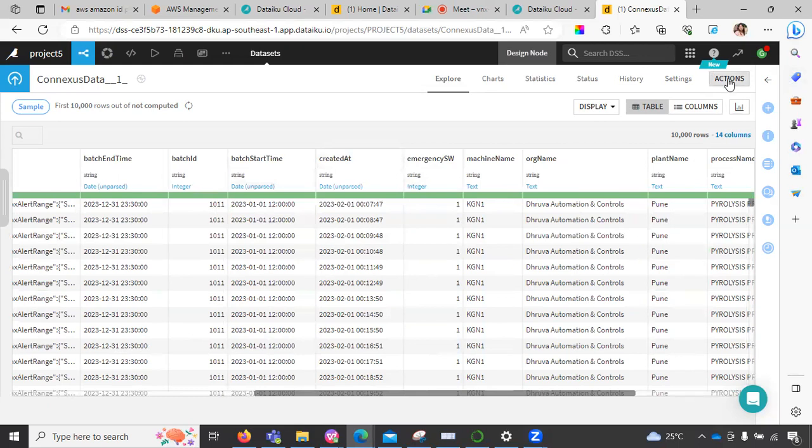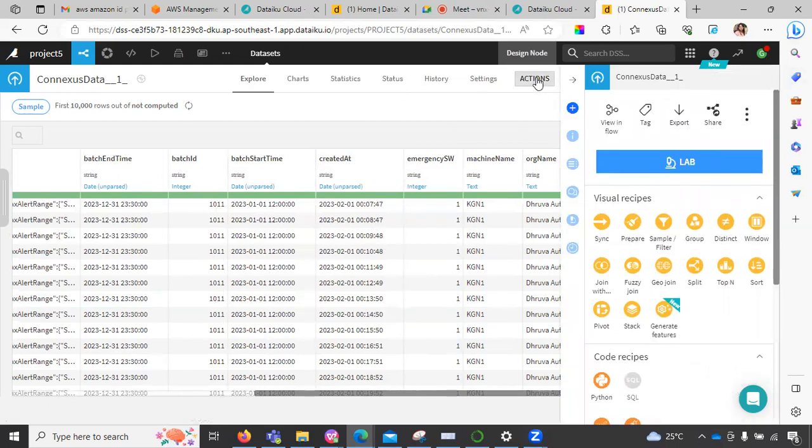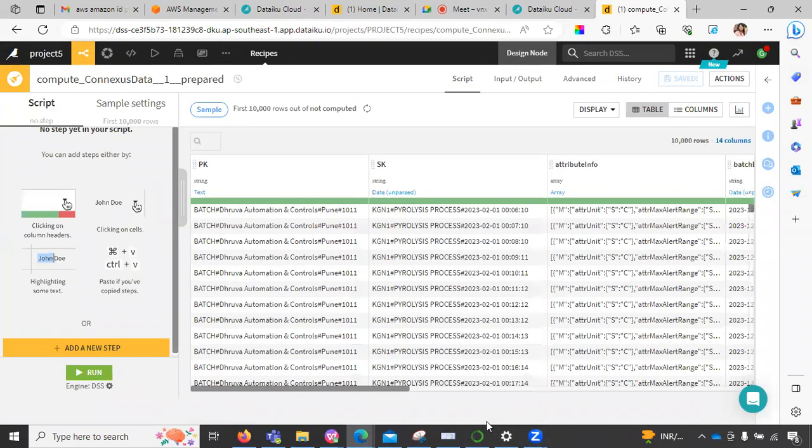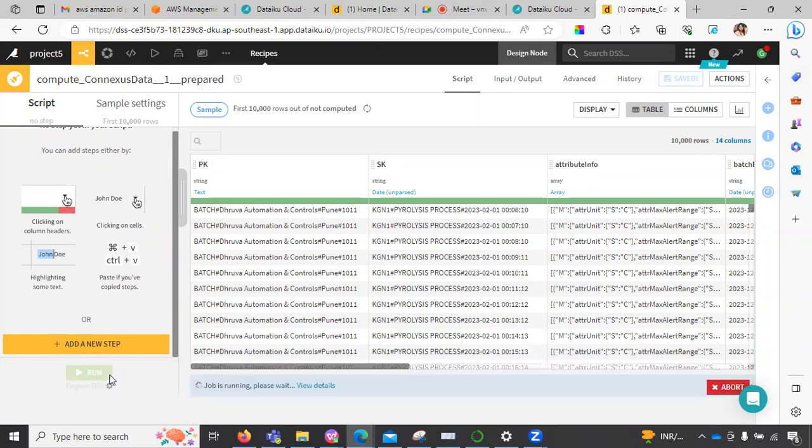Now, once your data is prepared for applying any model, there is a button called Action. Through this Action button, you have to prepare this data to apply any of the models available on this tool. So just click on Prepare. And here, you give the name for your data set which you are going to prepare for applying any algorithm or model. I'm keeping this name as it is, and here I choose the output format. I want output in CSV format or any format as per your requirement. So Create Recipe. Then my data gets prepared for applying any of the models. And then click on Run here.